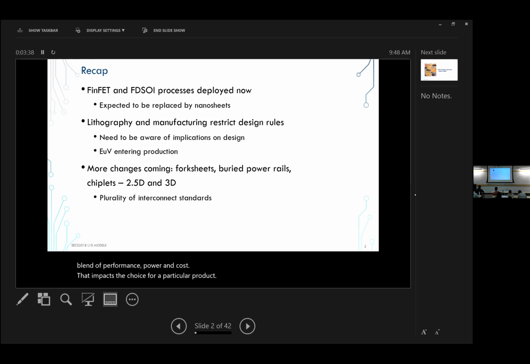There are certain things like models that go into that, and we're going to start dabbling into that today. We have seen these restricted design rules that come with modern lithographies, and we have seen where they come from. There is no way to memorize them all, but when you encounter a design rule error, you at least know the source of where it might have originated. EUV at very low layers in the manufacturing stack helps, but it is not going to be used in all the layers because EUV is more expensive, at least at the moment.